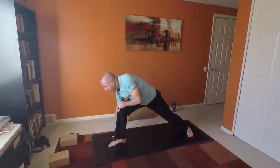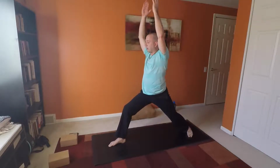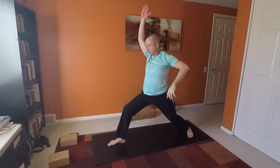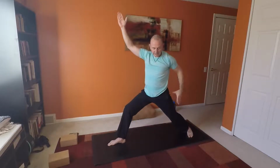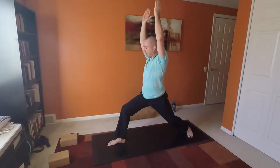Find that lunge in the right leg. Back foot's pivot flat. Inhale, warrior one. So now try to bring this left hip forward. Now, even though this left foot isn't going to move, imagine you're trying to drag the left foot forward. Okay, and that's going to bring this left hip forward. Nice lunge in that right leg.